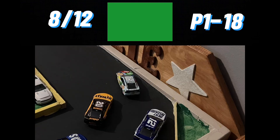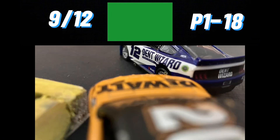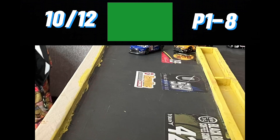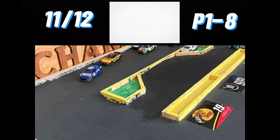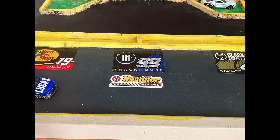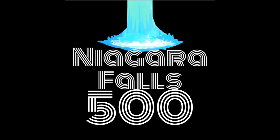Green flag, we're back underway. Jonathan Nemechek with the lead, Christopher Bell trying to look on the inside down through the back stretch and front stretch. Ryan Blaney with a crazy move, but Nemechek still leading. Christopher Bell to the inside trying to make a move, but Kyle Busch takes the lead with the white flag waving — one lap to go. Coming down through turns three and four, new team, new manufacturer, but the same old Kyle 'Rowdy' Busch wins it here at Westside Speedway. Kyle Busch, last season's champion, wins it here at Westside Speedway.